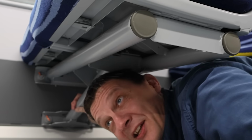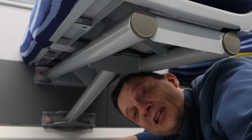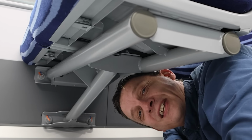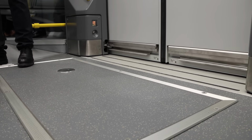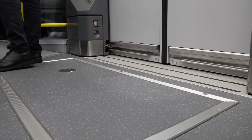And there's a space underneath the seats. You can see it's cantilevered, so not only do your knees not touch, but you can then slide your luggage or your bags underneath the seat. Now, sadly, we don't have one of these working today. Can you see here, there's like a square here. That is an access panel because for the level boarding, they've got what, I'm trying to think, is it the Greater Anglia trains? They have the little, what do you call it then? The bit that slides out? What's that called? A sliding step, but it's level.